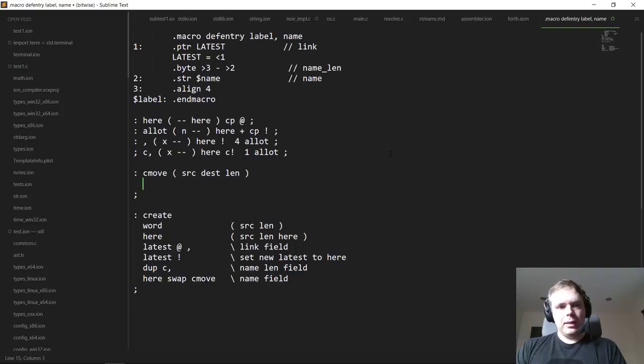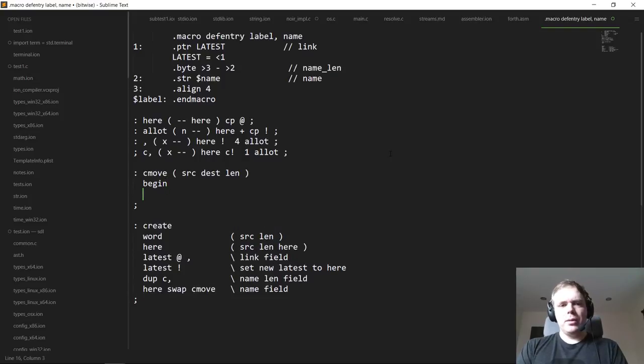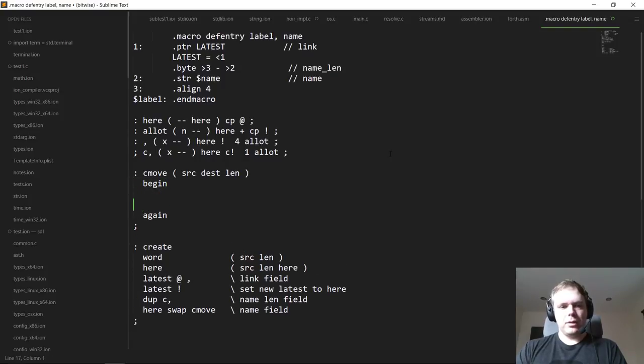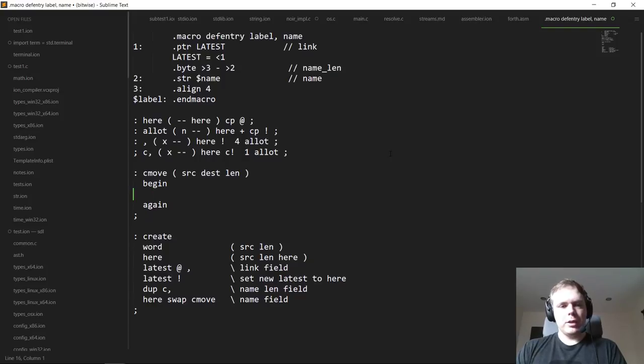There are totally different ways you could do it. Let's do it the very simple way, because these two words don't require much. I'll explain what these do. These are examples of those immediate words I mentioned that act kind of like macros. You should think of this as just being an infinite loop, where this marks the beginning of the loop and this marks the loop back point.